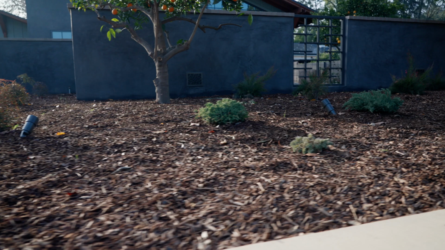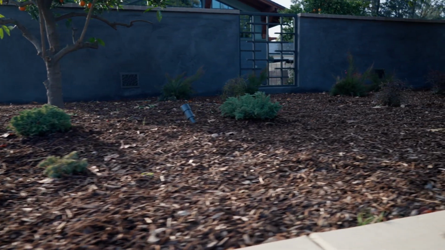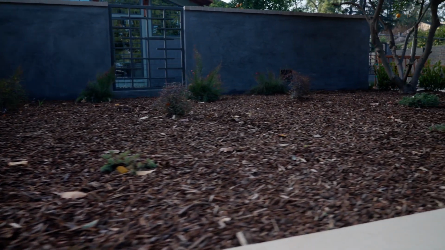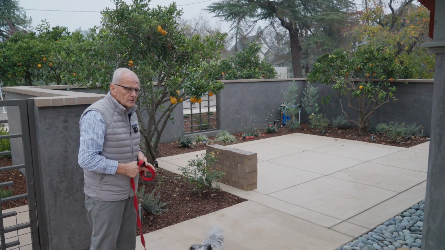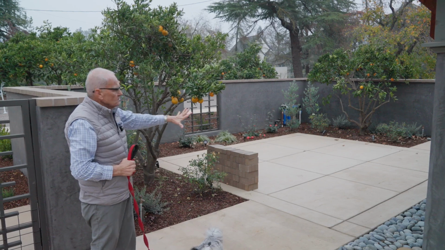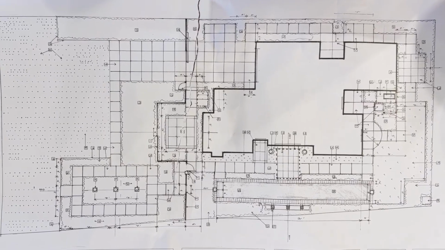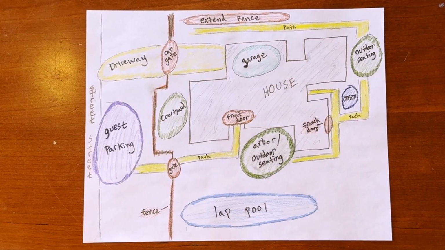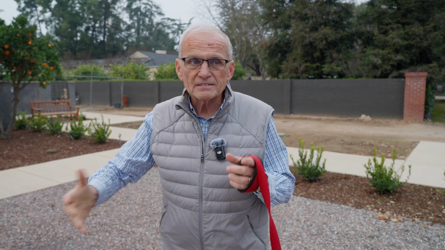The jog in this fence line corresponds with creating a usable courtyard between the house and the fence. And so if you're aware, I want to create usable courtyards, then you have a prompt that's going to prompt you to have a fence that's more than just a simple straight line. This is why it is very important to watch the first two videos. It's the information in the first two videos that are relatively easy to come up with and put on paper that make the creative process much simpler and kind of draws that creativity out of you, I think.